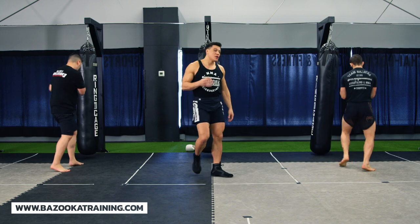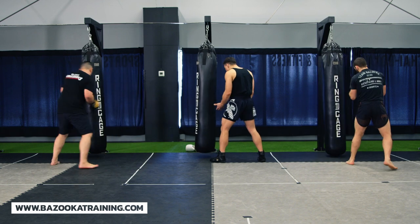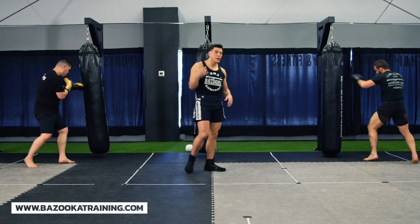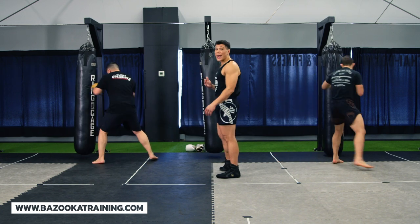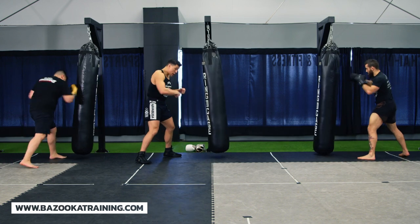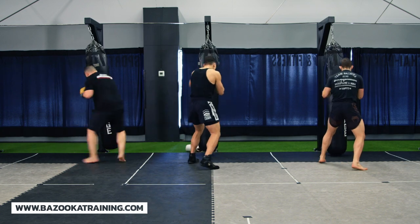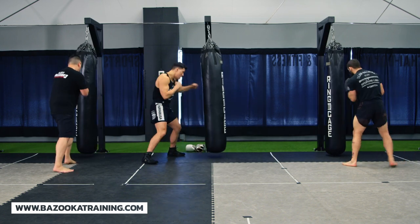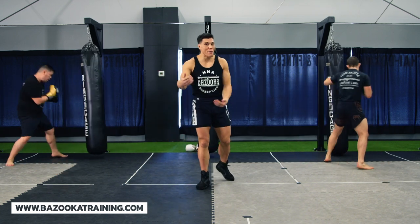The one thing I don't want to see when you're doing this flow round is after you create one of the angles, don't just drop your hands and walk your way back to center. The fight's still going on. Keep it interactive. I want you to jab back to the center, roll back to the center — enter, exit out. I might come in here, create this angle. I don't want to just walk in here. I might exit out, then come back to the center, back to my fainting and straight punches. Look, I create the other angle, and this time I'm going to jab my way back in.